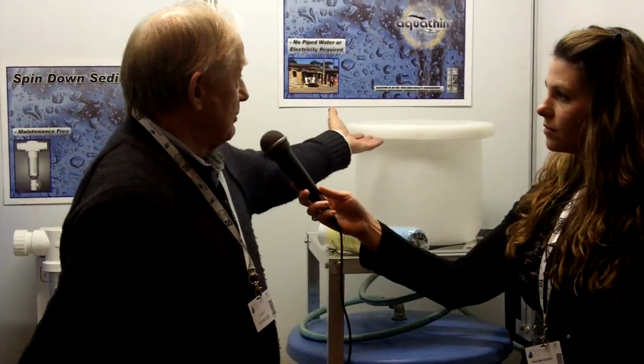So the villager would take water from his local stream or dam or wherever he is finding water. He would pour it into the top of the machine, and then it gets pumped by hand through two filters, the carbon filter and secondly a filter that removes bacteria and viruses. And from the bottom tank he is able to obtain filtered water, which will importantly have, amongst others, the cholera bacteria removed, which is, as we know, a real problem in many country areas. So for the rural community who has no services, this can be a lifesaver.